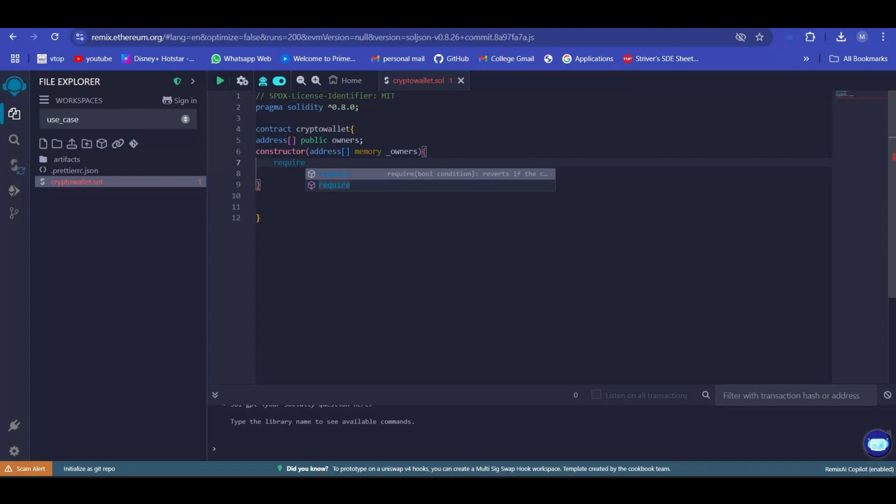It is optional. We use owners.length, and it should be greater than 0. Only then we proceed, or else we write the message: we need at least one owner.